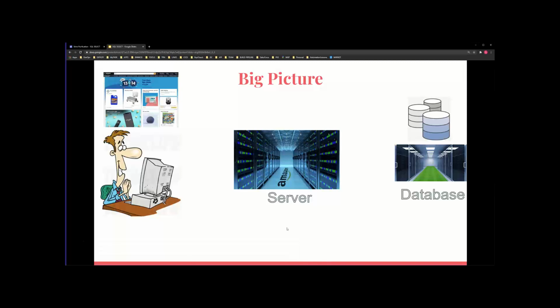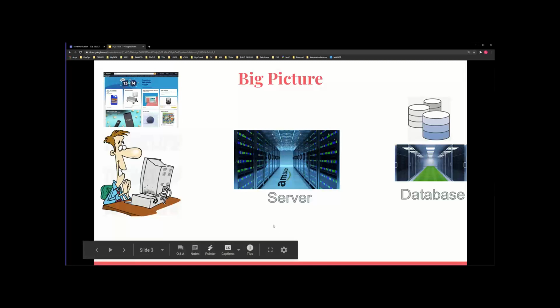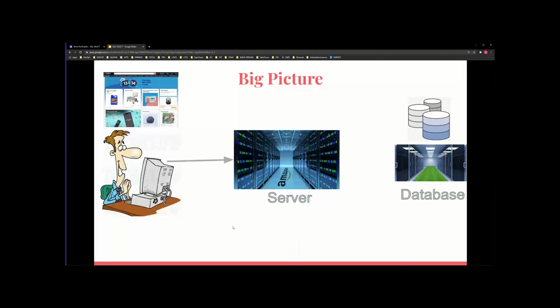So when you click a button, any product, or even hit the submit button, your computer sends out a packet of data into the Amazon server. Who can tell me how does this packet move from your computer to the Amazon server? What kind of language does, XML or JSON? XML or JSON? Correct. So sometimes this data is called payload.